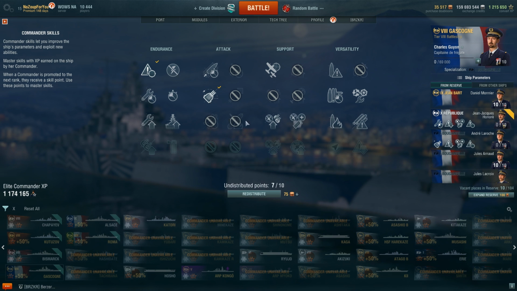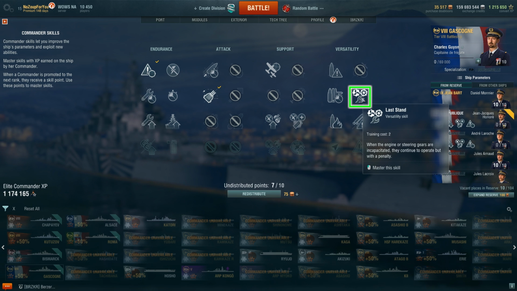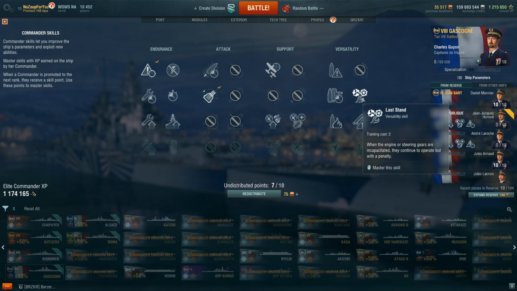Now, if you're a destroyer, the very first 2-point commander skill you're going to take is always going to be last stand. Always, always, always. You're never going to take something other than that on your first 2-point skill. And the reason why is this keeps you alive. It keeps you moving. It keeps you turning. Last stand is probably one of the most important commander skills you can select as a destroyer. So, we've gone through 3 already. Those are your top 3 right now.